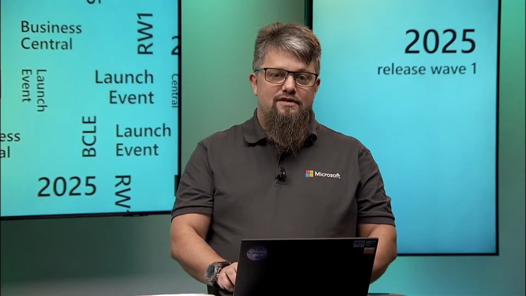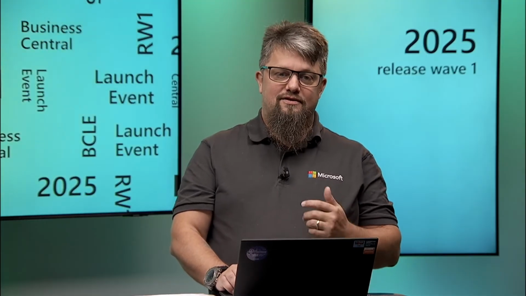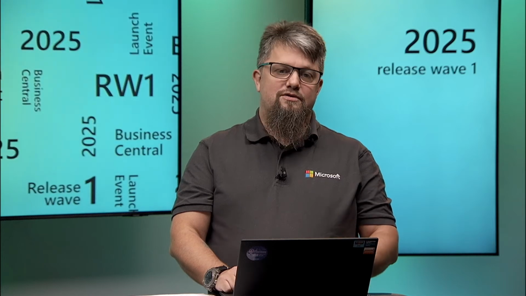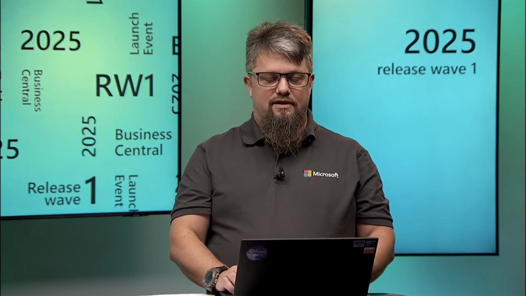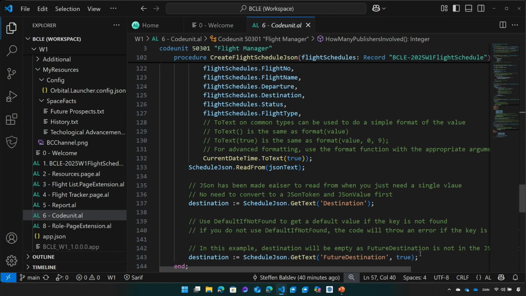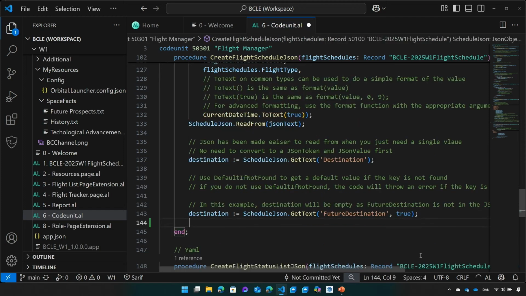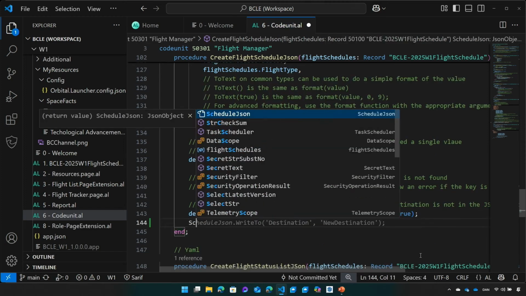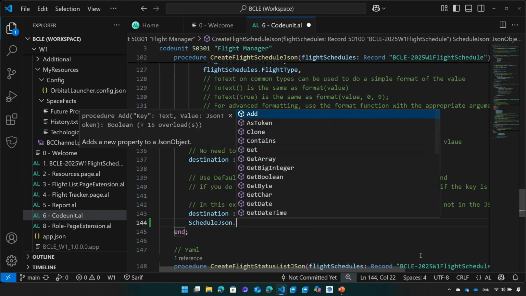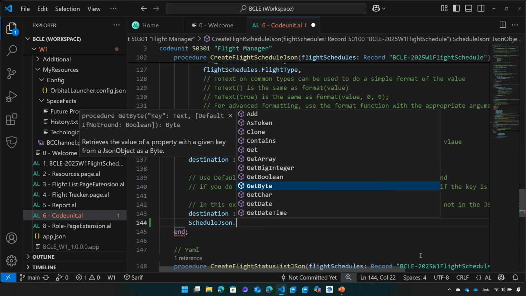If you want more functionality on testing what's inside the JSON document, you still need to use the JSON token and JSON value. Let's try an experiment just a little bit to see what else is in there. So here you can see we made it quite easy to get an array, get an integer, boolean, byte, char, and so forth. This makes working with JSON objects much easier.